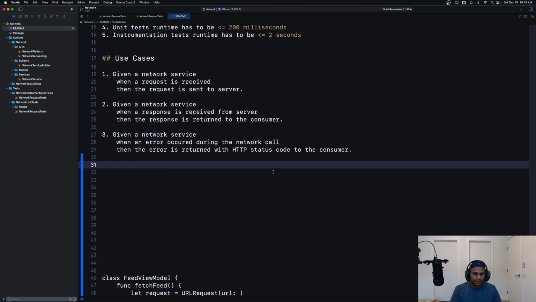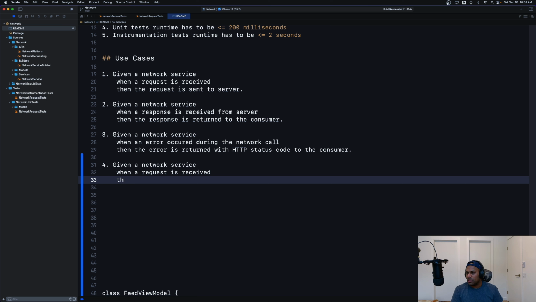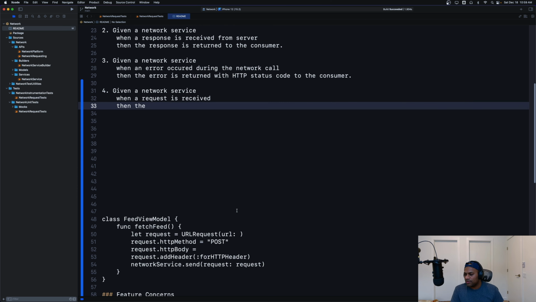Given this information, let's write a use case, right? Okay. Given a network service, when a request is received, then the request, then I don't know what we call this. We need to name this one.